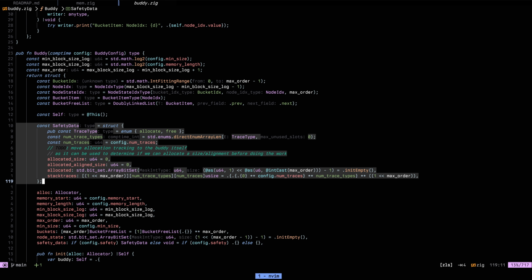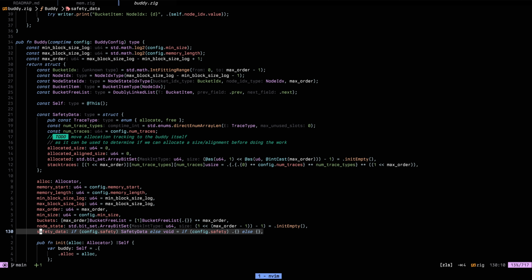block of data somewhere here. Otherwise, it just defaults to a void. So this would take no space in our struct. But here we go on and we track the allocation size, the allocation line size.